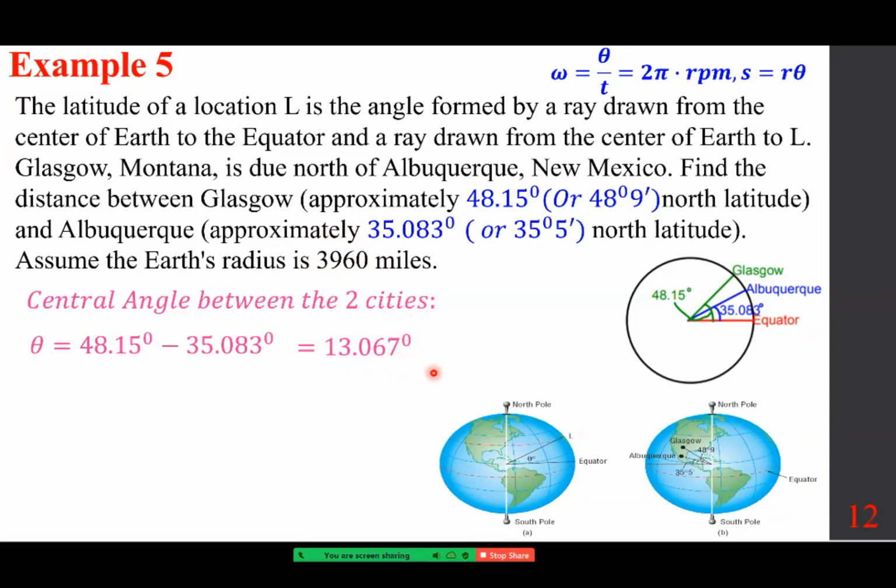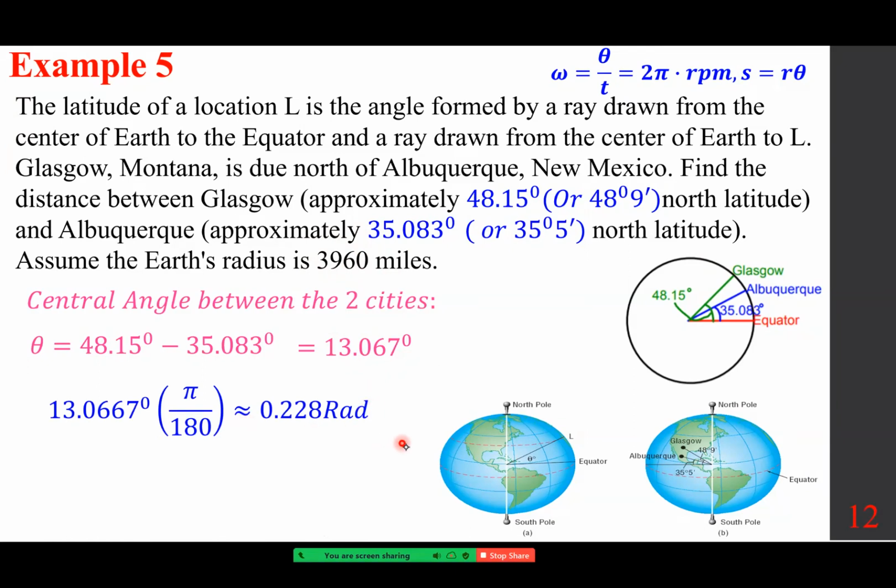to radians. How? The easy way out: multiply by pi over 180 and use a bunch of decimals. So we're going to multiply this one by pi over 180 to go to radians, and I'm using the formula that I have here. S equals R theta. Here's the R, here's the theta, their product. And what are the units? Whatever the units that you see here, about 903 miles. That's how it's calculated.